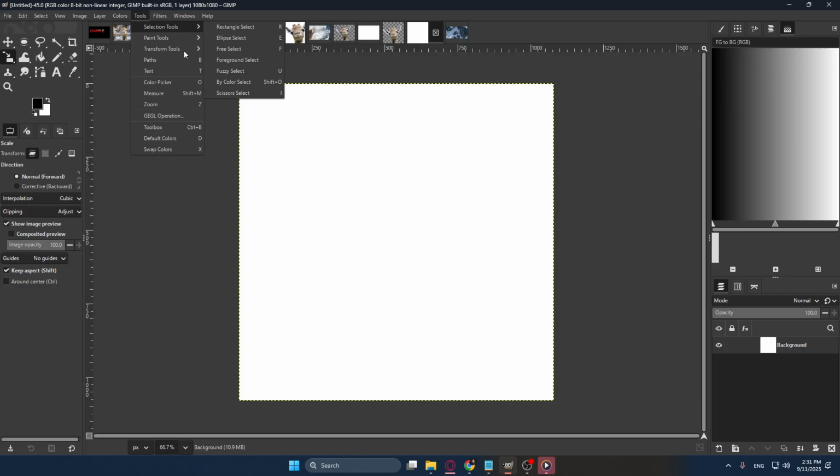With your rectangle selection ready, we can bring in some color. It's time to use the paintbrush tool. Before we do that, let's choose a color. On the right side, look for a color palette or a box showing your current foreground color. Click on it to choose from an array of colors. Pick one that suits your mood or theme, whether a bold red or a calming blue.